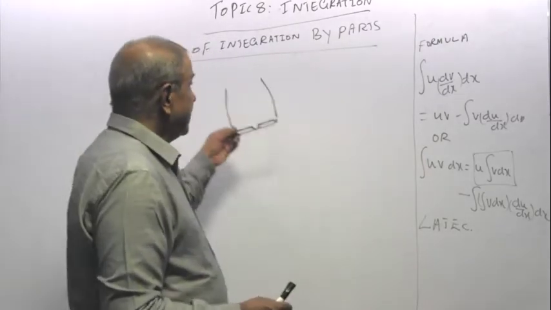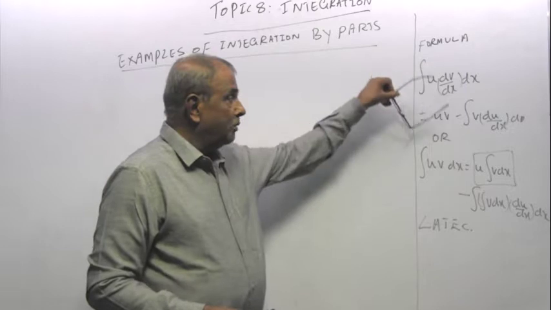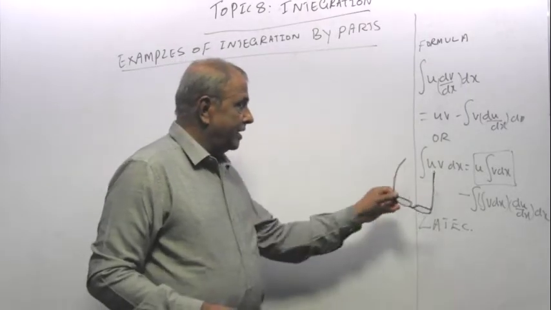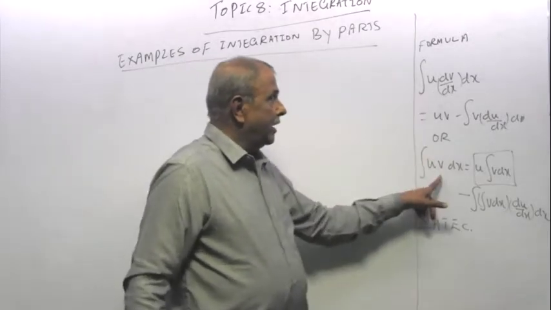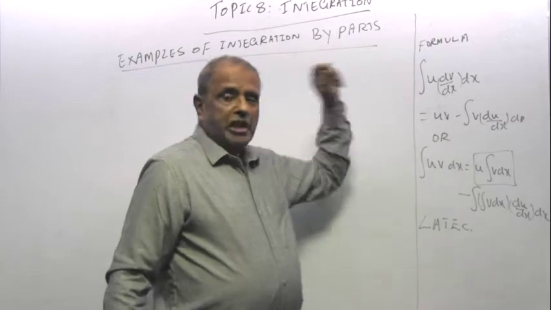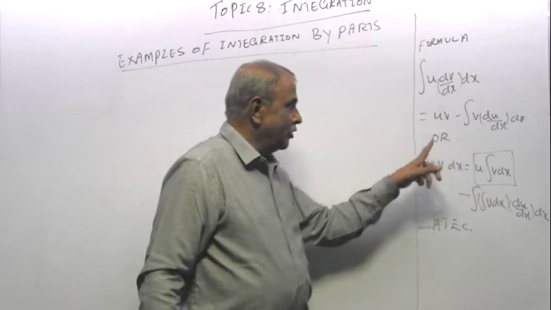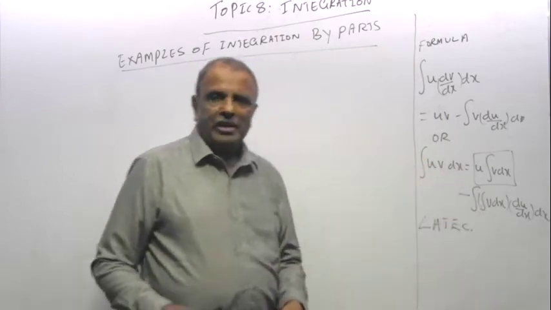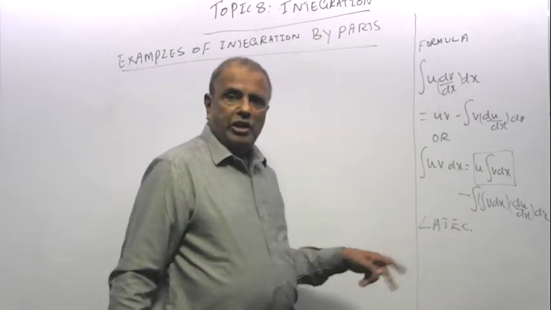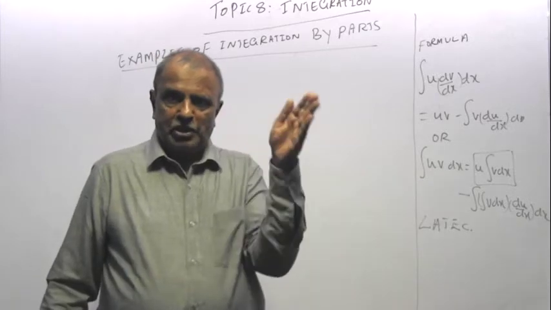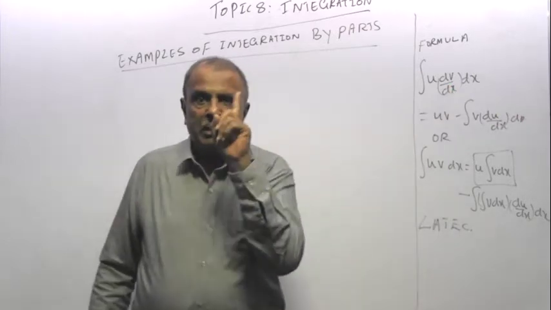Right, let's come back. Last time I talked to you about integrating a product. I derived this formula indirectly, and then I've given a new formula here. It's the same as the other one. Instead of dv by dx, I've written v. Remember I told you, you differentiate u, integrate dv by dx and substitute. Instead, differentiate u, integrate v, and then substitute. It's the same thing. And I also told you the shortcut to choosing u and v, the order: log, algebraic, trigonometric, exponential, and constant. In exponential, it is e power kx.